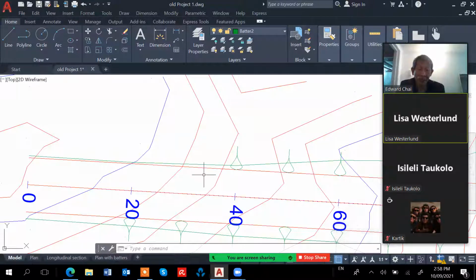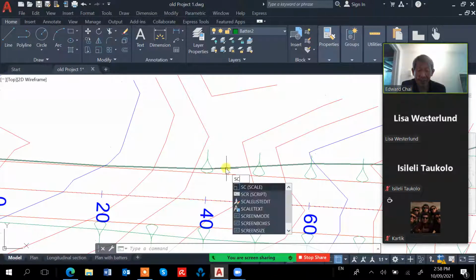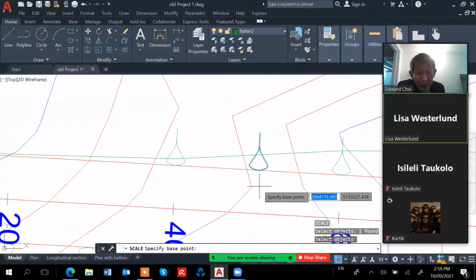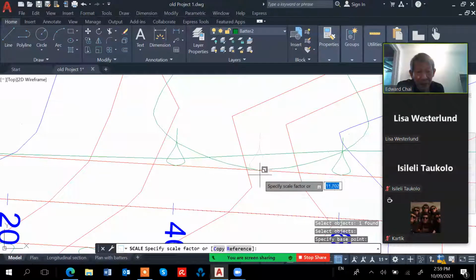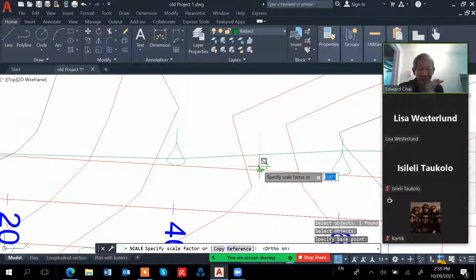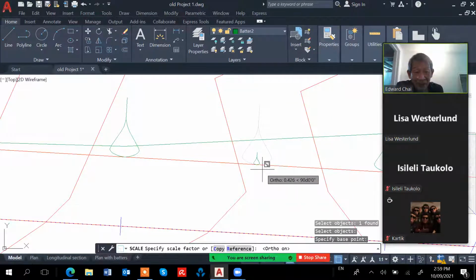So we now use scale to do that. I'll show the bigger one. Type SC for scale, click that one, and enter. Grab the bottom. You see, so big. Now you can't do much because you need to turn the FX off. Now you can actually see the things, and I can change the scale.